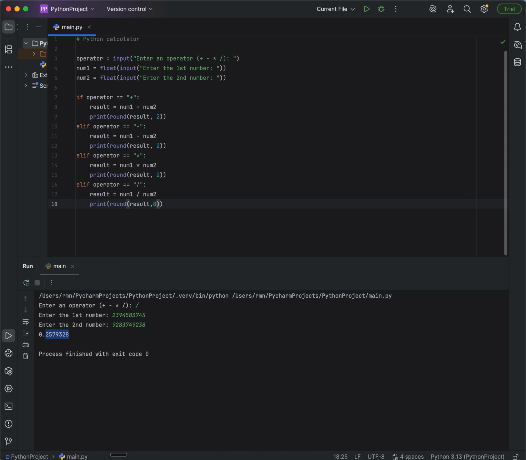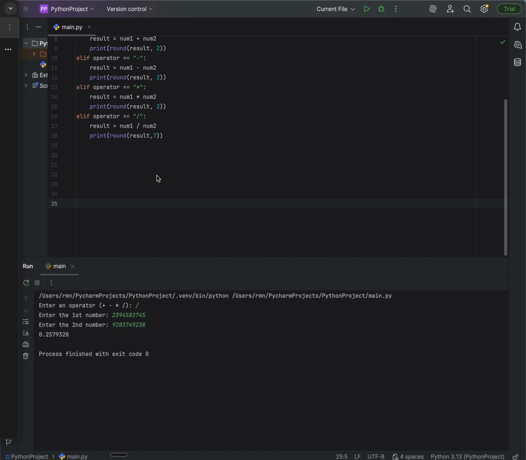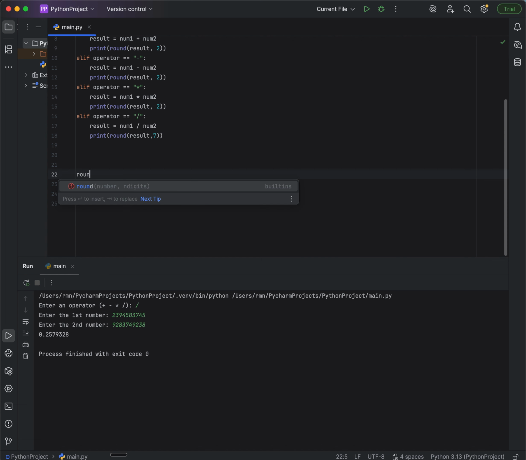I actually wonder why. Let me actually ask ChatGPT. Okay, and ChatGPT gave me the answer that the way the round function works in Python is we have number and n digits.